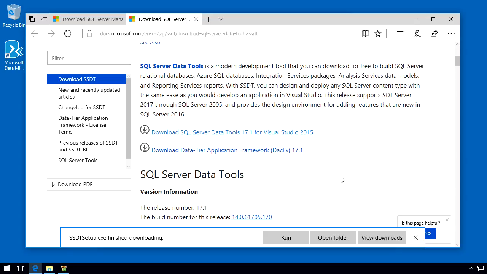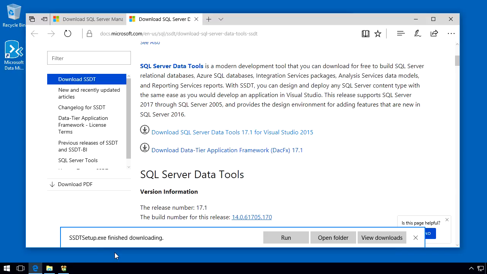In this case, it's much quicker than Management Studio, and the reason is that SSDT Setup is just a stub installation program. It's going to need to download during installation the components that it actually needs to grab from Microsoft servers, but in this case it's because some of the components may have already been installed.